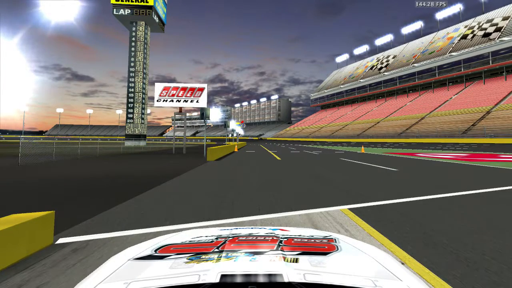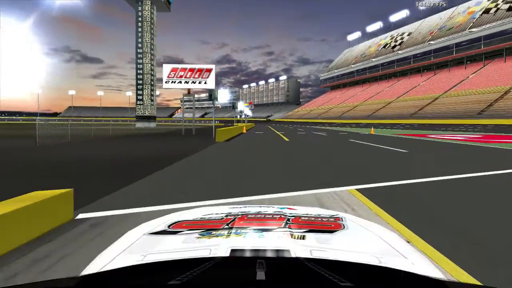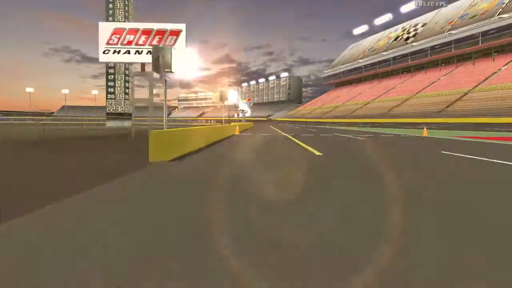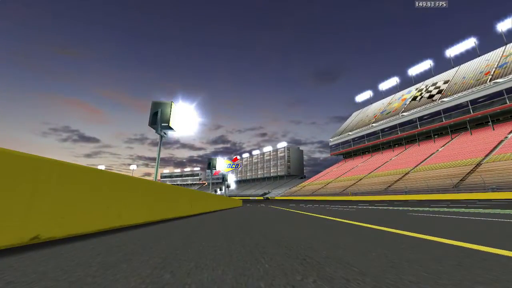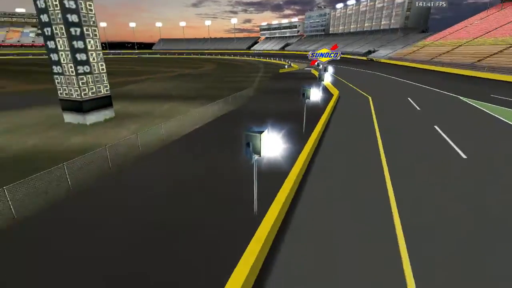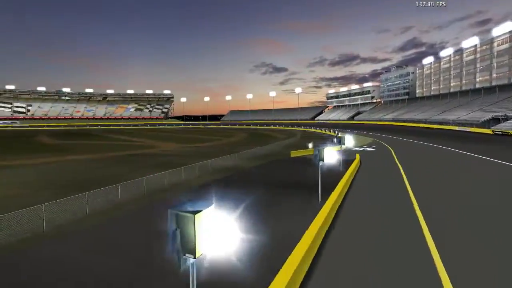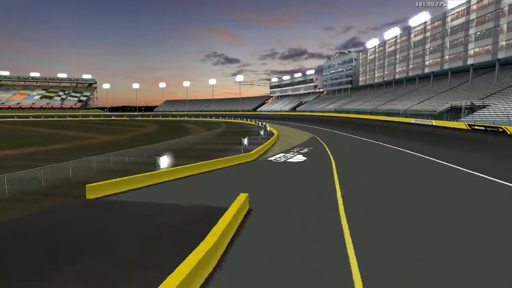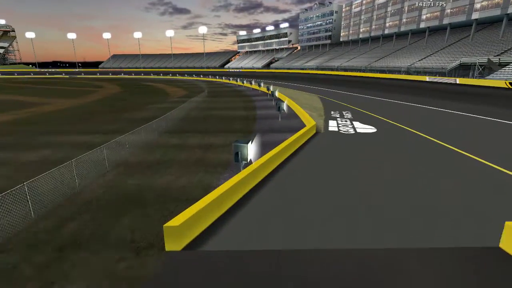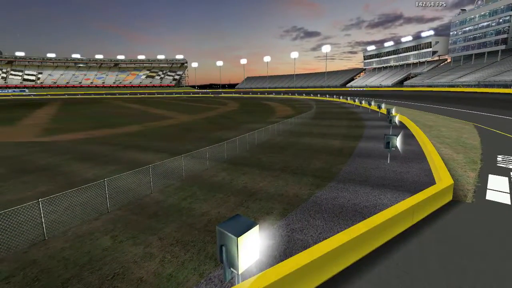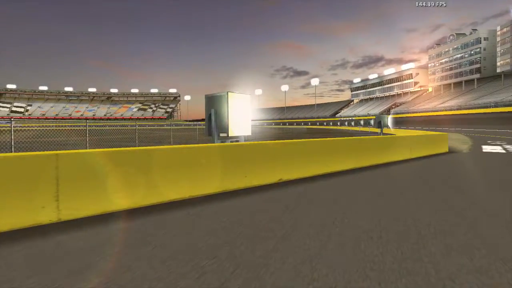Now what we will do, we'll zoom on over to our light that we have applied to this track. And there it is.